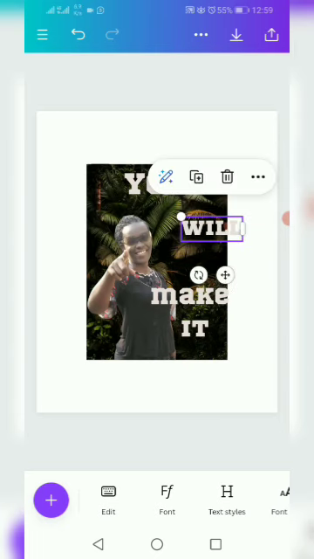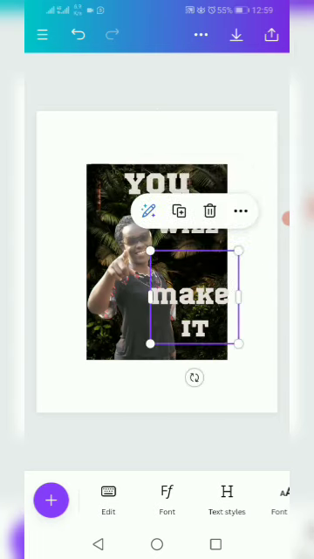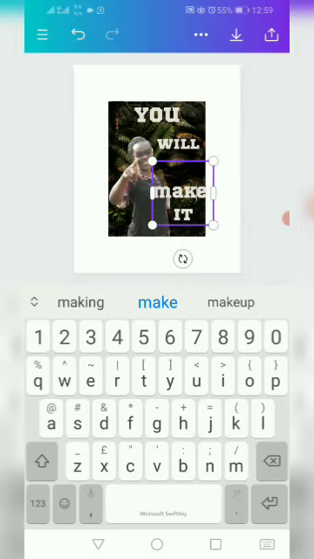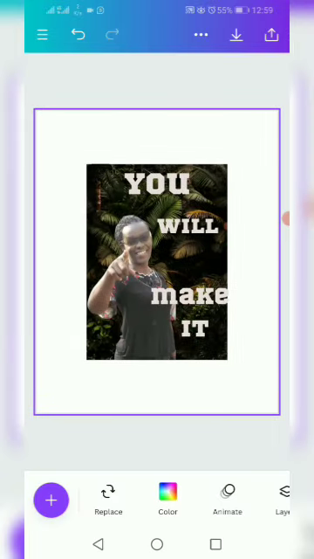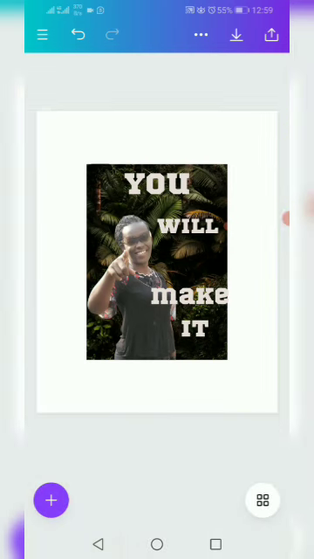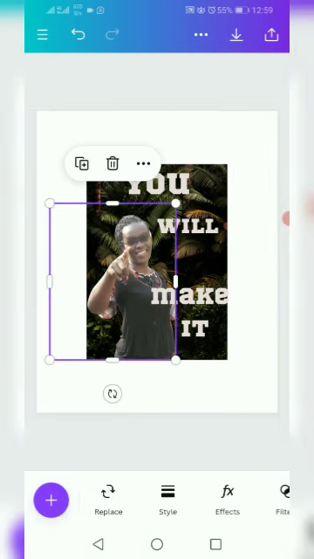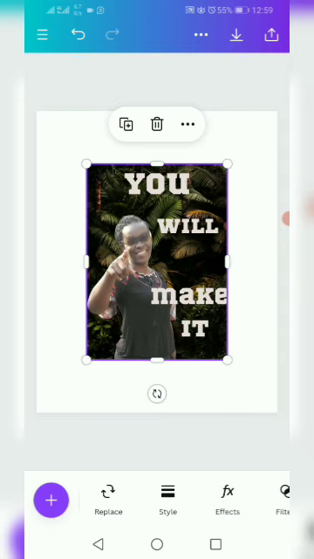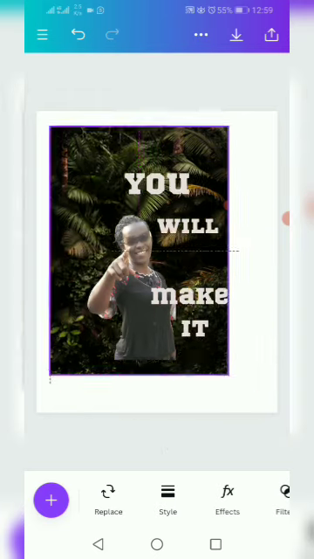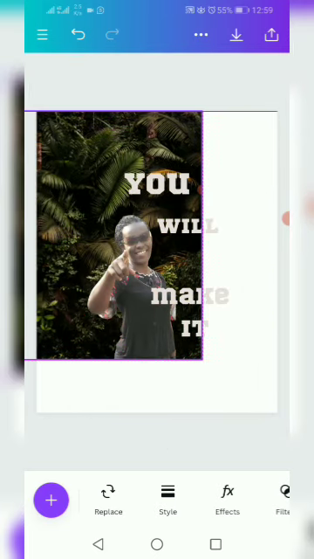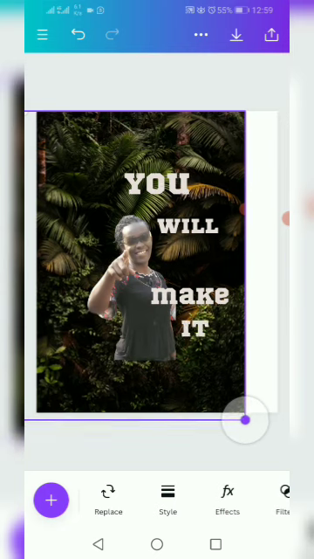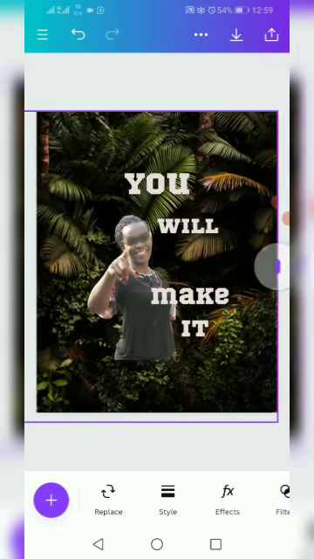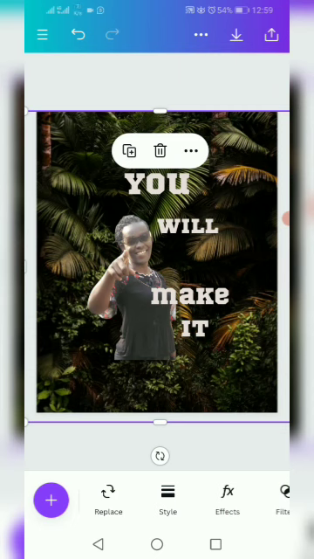So this text is too big. So I use only one font for all the three texts. So simple. This is what I've just done. So now I'm done. Right? I want to make sure that this text fills the whole page. Remember, it's an Instagram post I'm doing. Good.